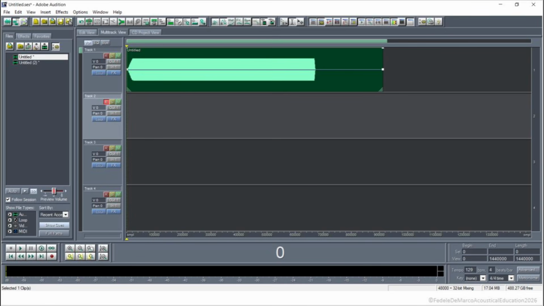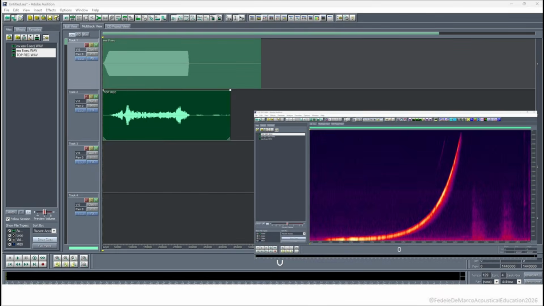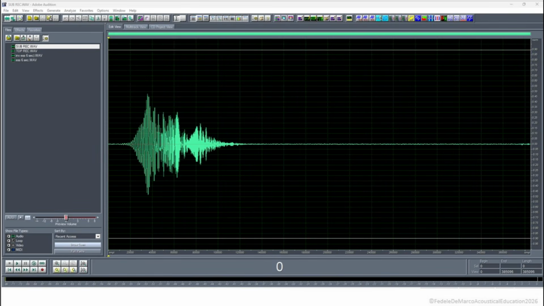Now, assuming you are familiar with the software, add the ESS to the multitrack view and arm a channel for recording. When pressing play, the ESS reproduced by the top is recorded. In the Edit view on the right, the noise and a hint of distortion products can be seen to the left of the fundamental. In the same way, the contribution of the subwoofer is recorded. The recorded signal can be amplified or normalized using the specific tools in Audition. This helps to better visualize the waveform, provided the signal-to-noise ratio is not too poor.